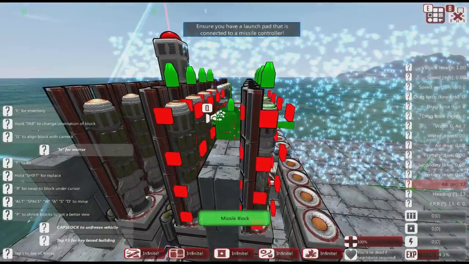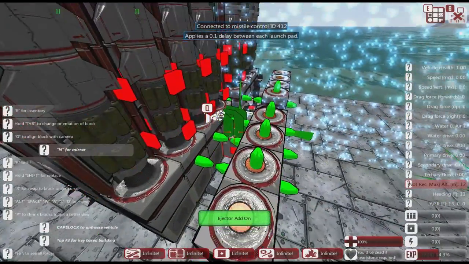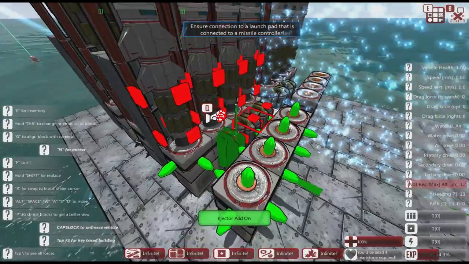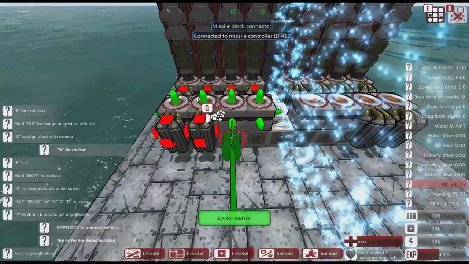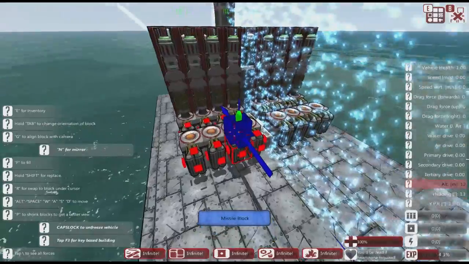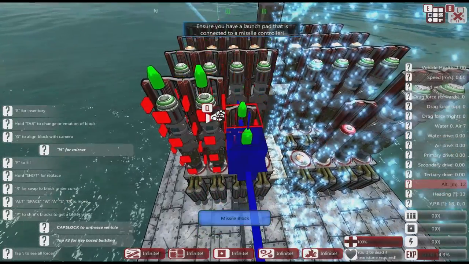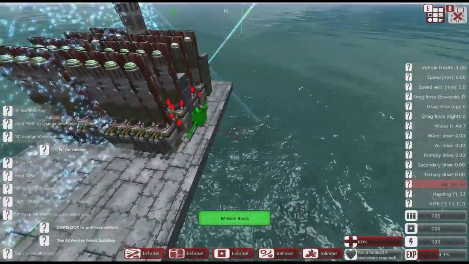And before I go any further, I will add the ejectors. 1, 2, I went too low. There we go. 2, 3, 4. Having some problems with my mouse control today, obviously. 1, 2. So yeah, I've got this vision, as I say, of it all firing almost like continuously, one missile after another.